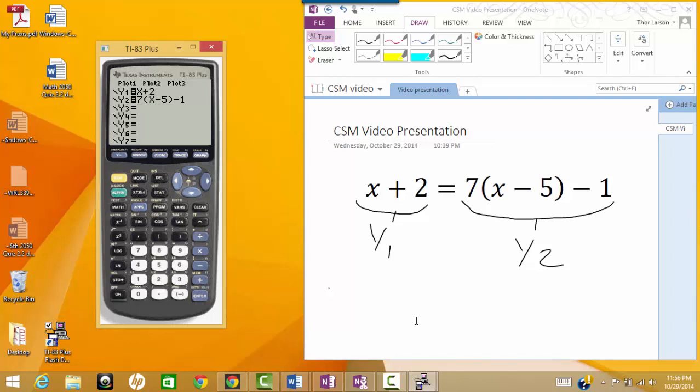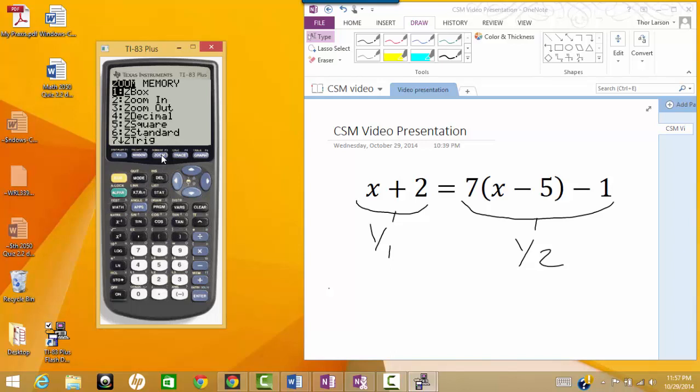Now after we have this in our calculator, we're going to tell our calculator to graph this line. As you can see, there's a button here that says graph. So I'm just going to press that button, and there's our nice graph. We have two lines that intersect. And our answer for x is going to be along the x-axis at the intersecting point. But that's pretty hard to see. I mean, we could ask the calculator to zoom in by pressing zoom and selecting 2 and try to figure it out, but now that's a little too zoomed in, if you will.